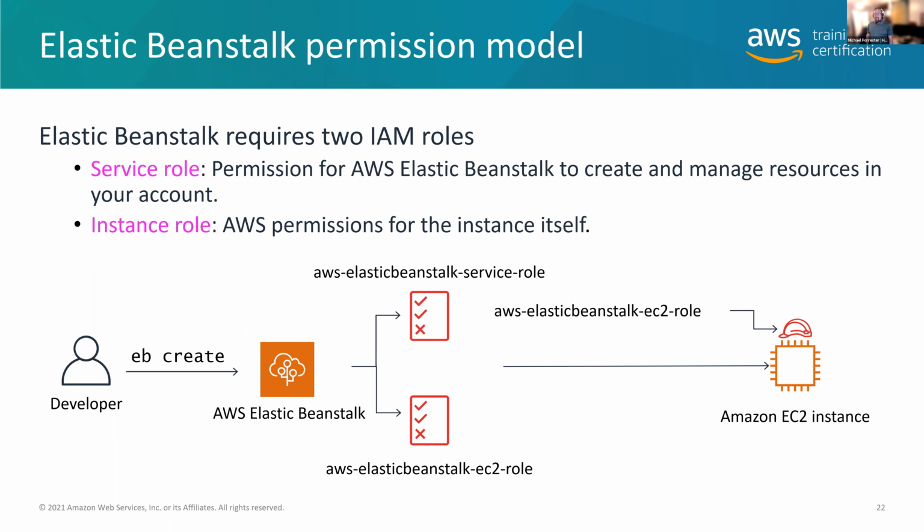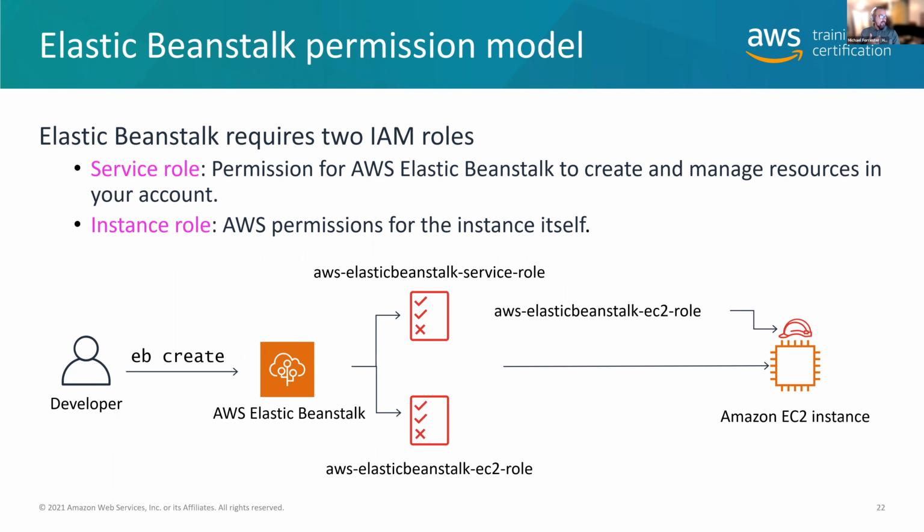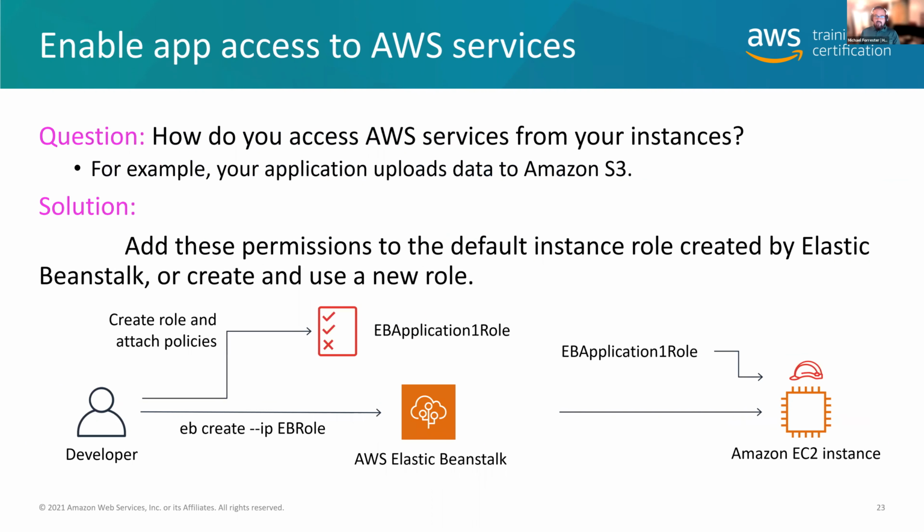So just like Lambda, there's something that defines what Lambda can do, right? In this case, it's a little different because these are virtual machines. You also have to give the virtual machines permissions. Beanstalk, by the way, will create these roles for you if you don't specify them. So it's not like you have to have them predefined. It will do it for you if you want. How do you access AWS services from your instances? Let's say you want to access S3, you just have to add permissions to the servers, right? So in this case, you would go back to the instance role and make sure it had S3 permissions added to it, right? That's it. Just that simple. You already know this. You know that roles associated to services would allow that service to talk to other services.